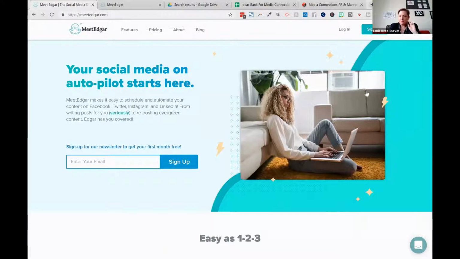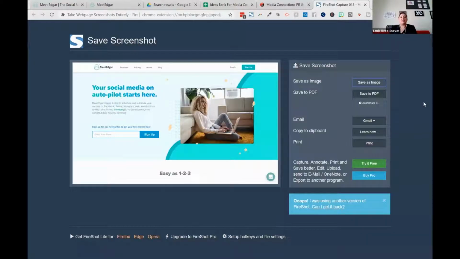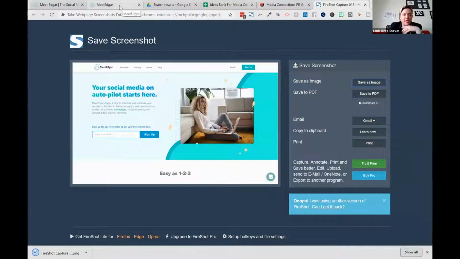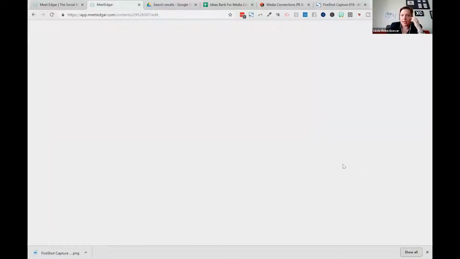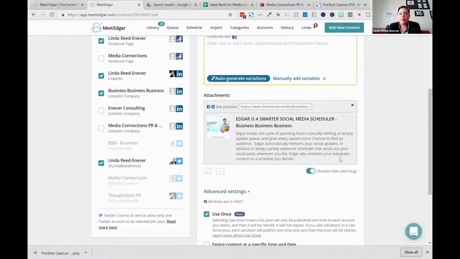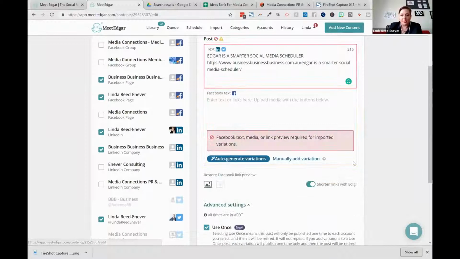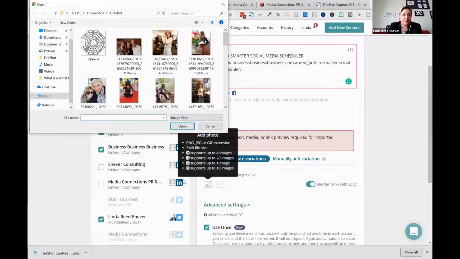Yep, did. Okay, so we're going to pop that in so I can show you how you can edit your post to put some images in as well. So I'm just going to quickly save that image down here. It's going to pop down here in the drop down box and we'll be able to edit it from there. So if I want to have a link preview, I can have the link preview in here, or if it doesn't work, I can load an image up here. So I'm just going to click on the load image option. Okay, so I can add a photo.